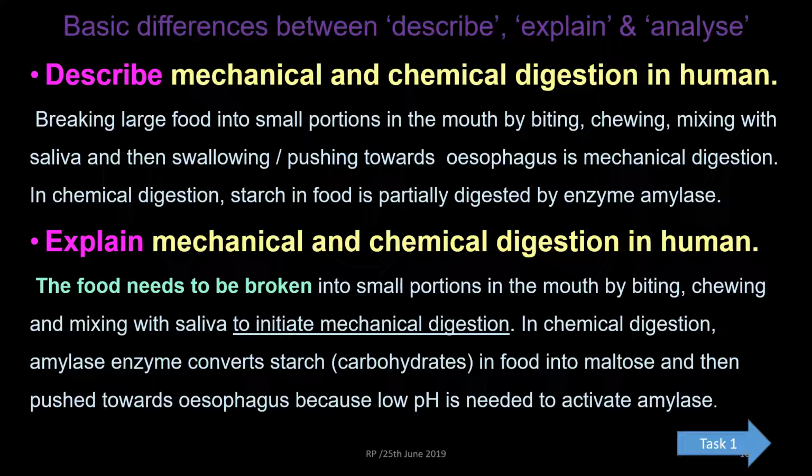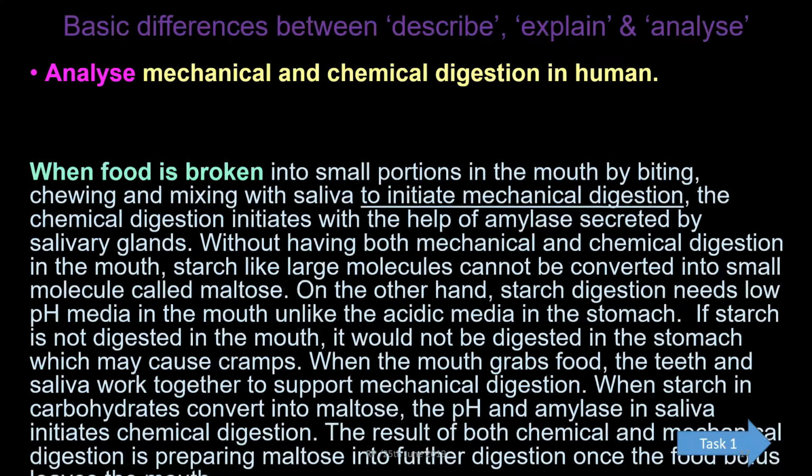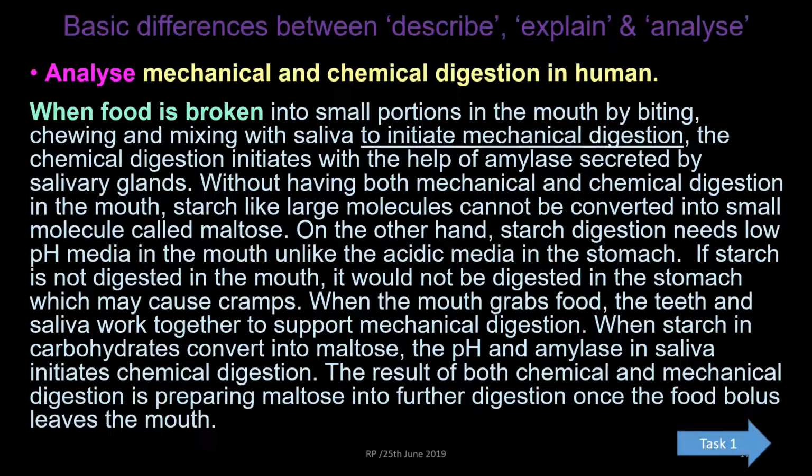Now I'm going to change the keyword explain to analyze. Let's see how it works. Here it is. Analyze mechanical and chemical digestion in humans. Look how deep I'm going here with the word analyze. I want you to read it and see how I am describing in short, giving reasons, one example I analyzed, and then I'm comparing both systems, mechanical and chemical digestion, and bringing counter arguments. On the other hand, what happens? And then I keep on accounting for these two areas, mechanical and chemical digestion. See how deep I'm going there. This is called one of the top analyses, right? So snip all these screens, take a printout, have a look. That's so important.